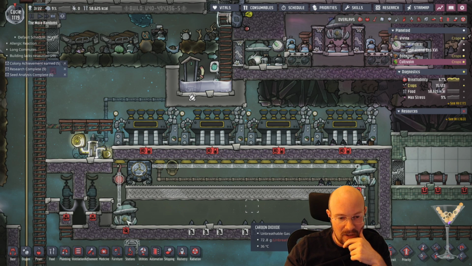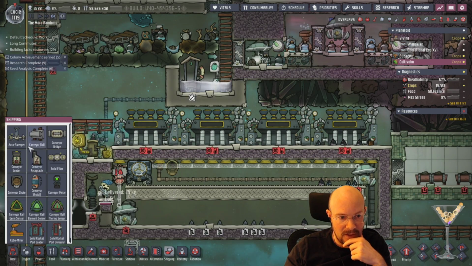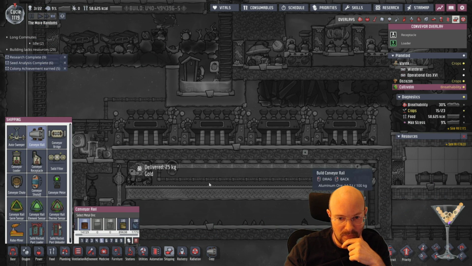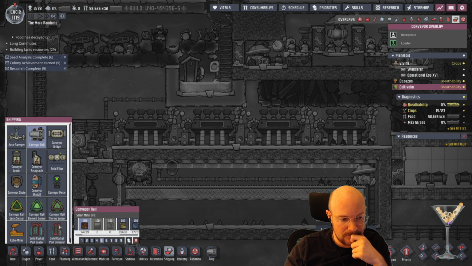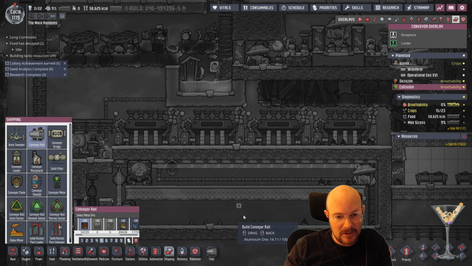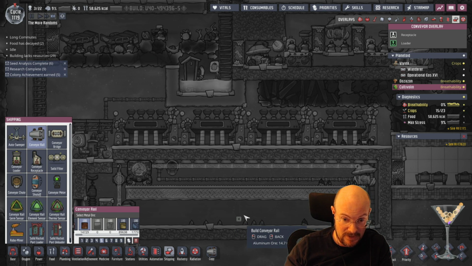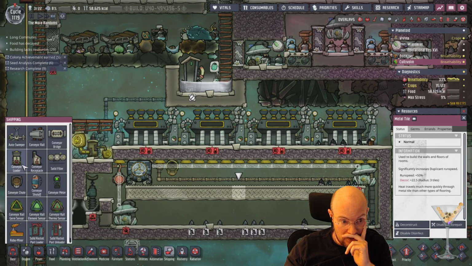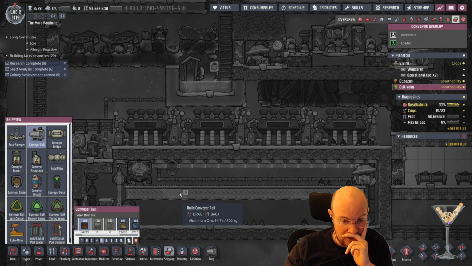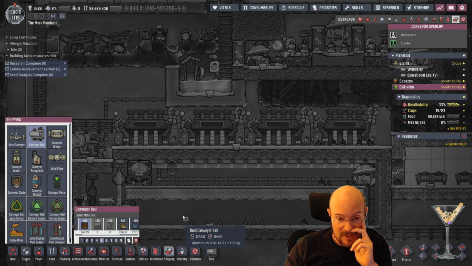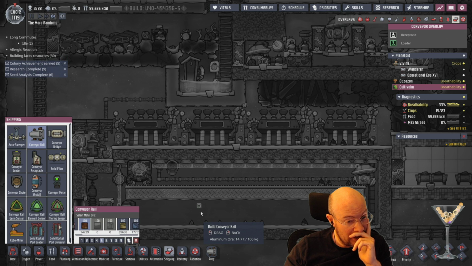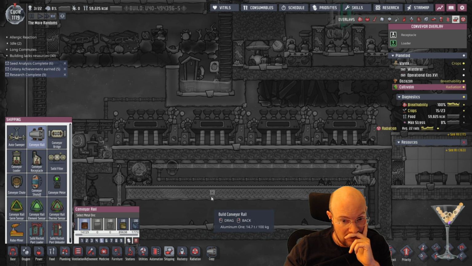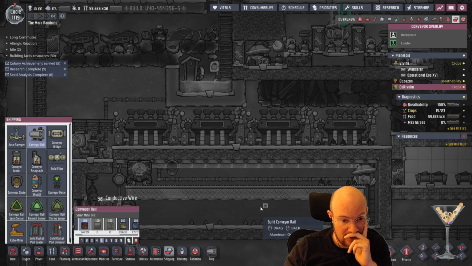Why the void space underneath? Well, I just wanted plenty of room to go back and forth through this room with the shipping things. These conveyor rails are going to go back and forth to dump temperature here. The purpose of the metal tiles is because I was told by somebody that if you run conveyor rails through the metal tiles, they'll dump their heat off faster. Now, I've not tested that before, but I feel like it makes sense that it'll transfer the heat quicker with the metal tile.